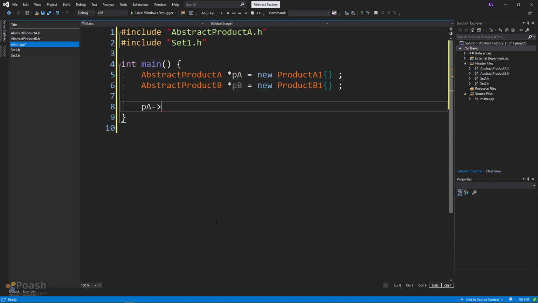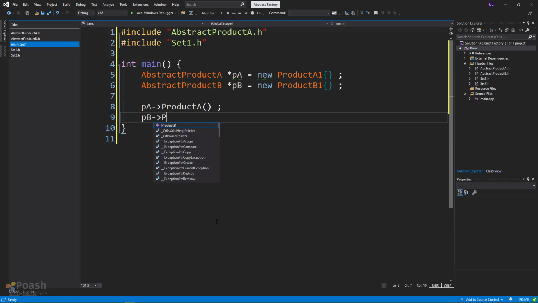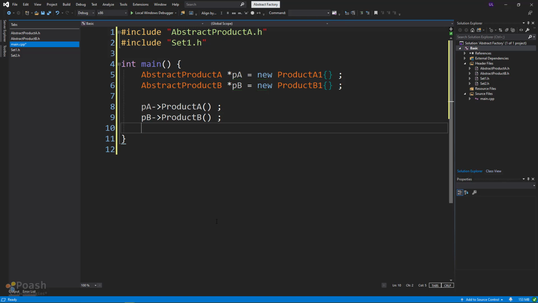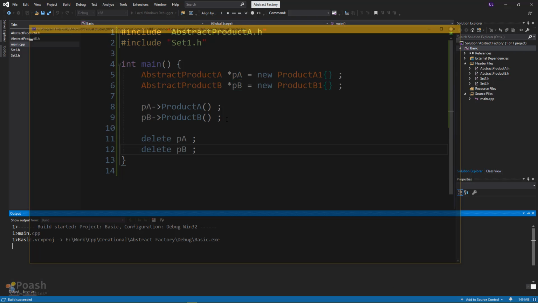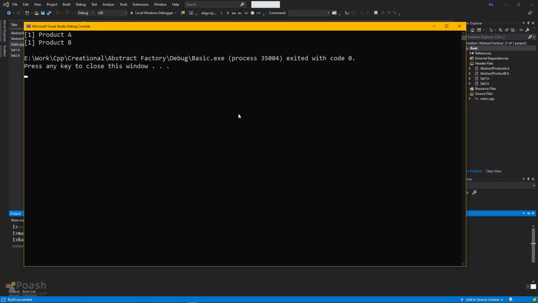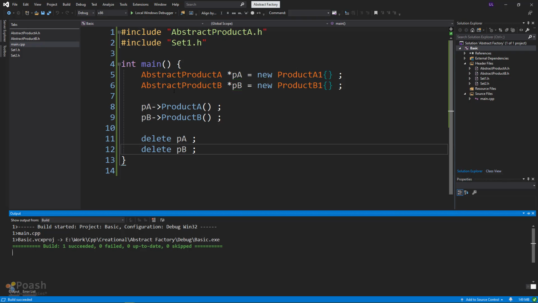And then we can invoke the methods. Now we should also delete these pointers. And you can see the products from set 1.